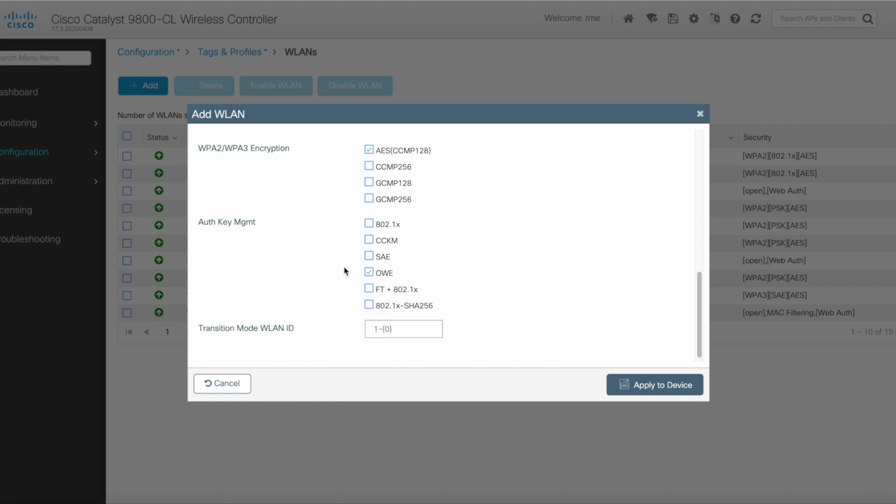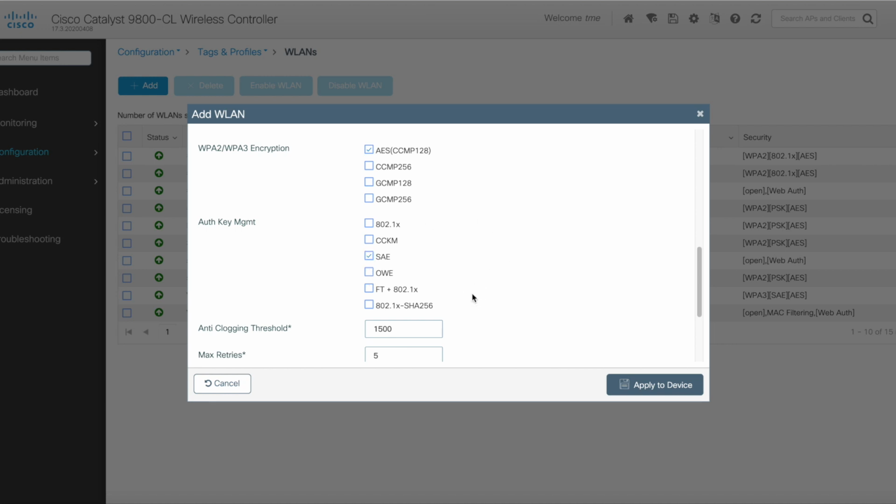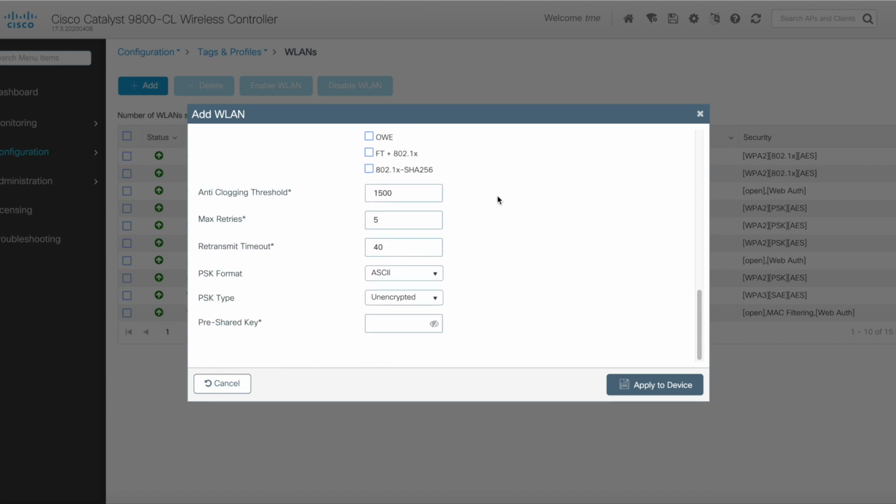Opportunistic wireless encryption is also mentioned as an option for authentication key management. And optionally, transition mode can be configured here by specifying the appropriate transition mode wireless LAN ID in this particular box here. And then SAE is the other option that we mentioned earlier for authentication key management.